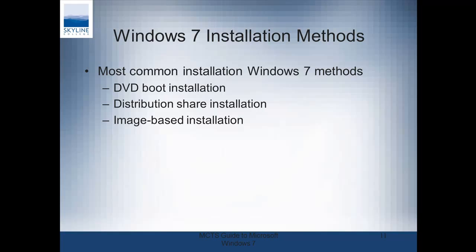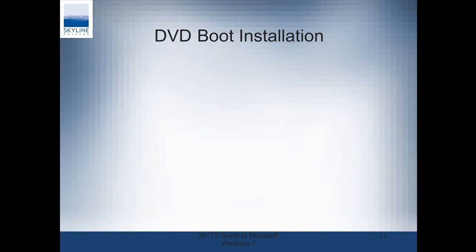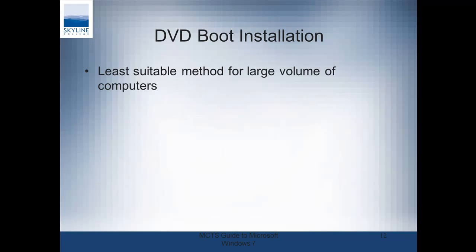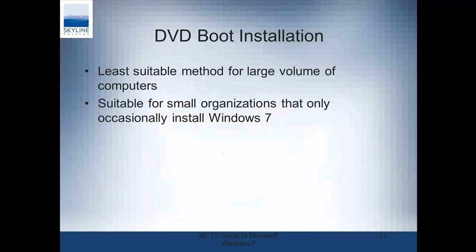Image-based installation, just like John was talking about, we create our own image with our own applications on it. And I think probably combine these things in order to do that. Since this is how we're going to make up some of those slides. They're going to go through each of these things. We've been there, done that, I think, on those.